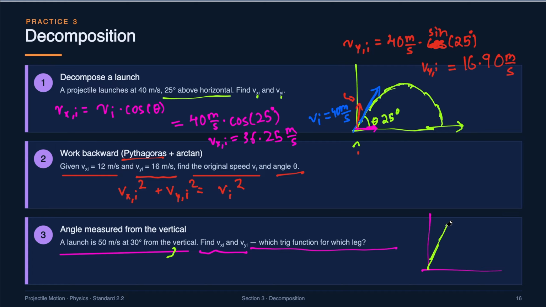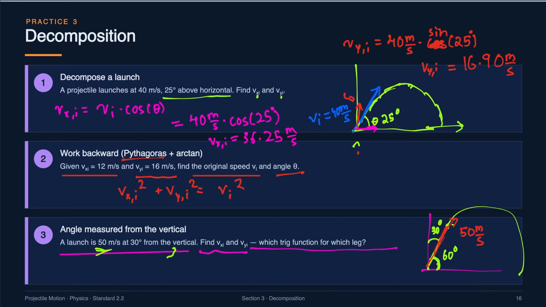So this is what our graph looks like. 30 degrees here. So our actual angle for our actual graph would be 60 degrees. So that's a quick trick that you can get tripped up by, which you want to make sure you know, to keep yourself safe. The initial velocity would just be the magnitude of this vector. So the initial vector, I can do in red, has the magnitude 50 meters per second.